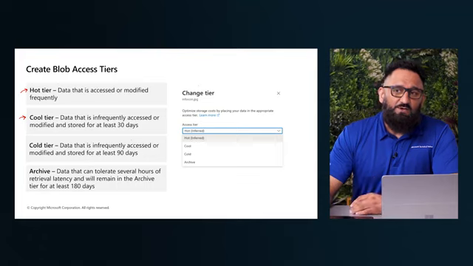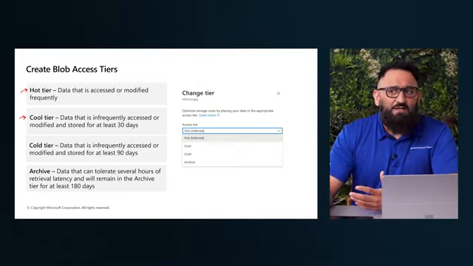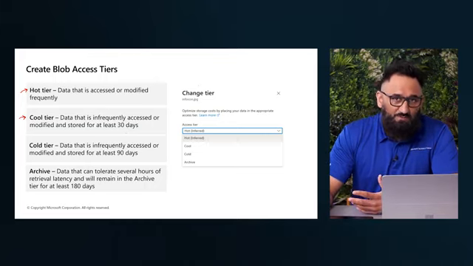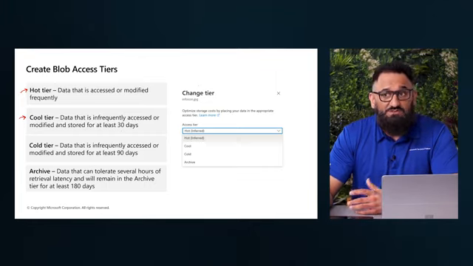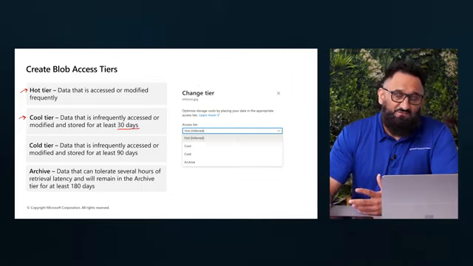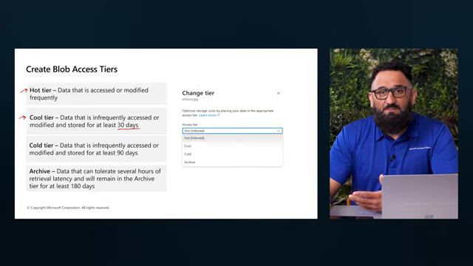Azure does require you to store these files in different tiers for a particular time period. Now, most of the time, if the files are in hot, there's no limit on you keeping them in hot. However, if you're not using these files, you can move them into cool tier. But for the files to qualify for the cool tier pricing, you must keep the files in the cool tier for 30 days at least. You can retain them for much longer than that if you needed to in the cool tier, but the minimum requirement would be 30 days.